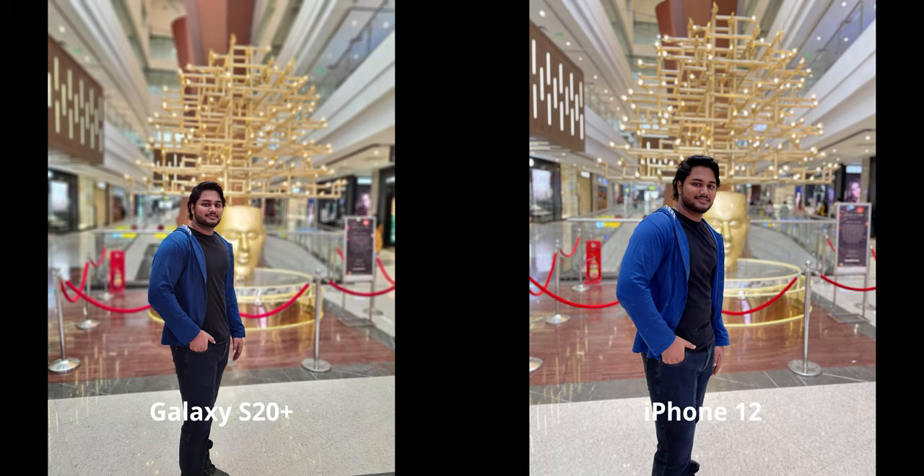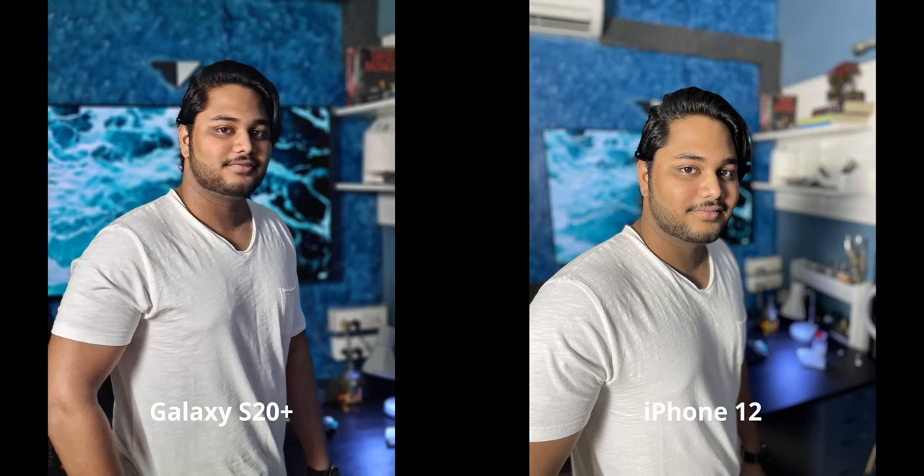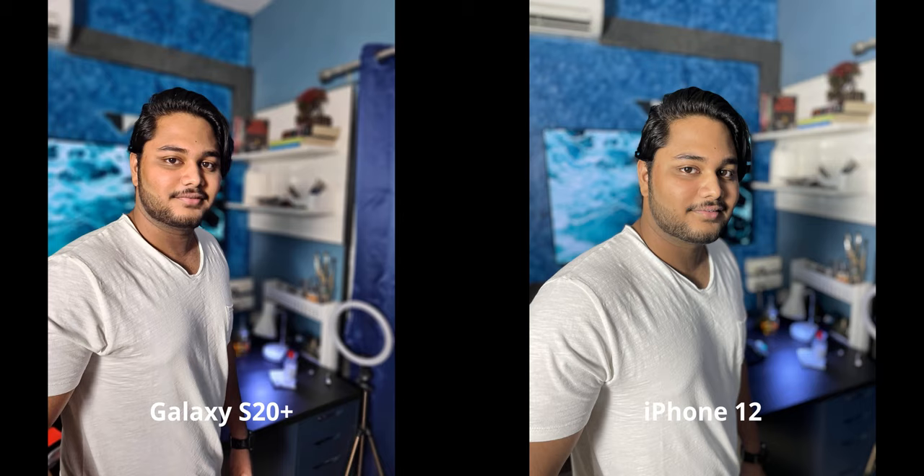Another portrait shot, and here it's interesting because both phones fail to nail the skin tones — both give me a red look that looks weird and unrealistic. I didn't expect the iPhone to screw up here since iPhones usually do fantastic skin tones. Back to studio lighting with two times zoom on the S20 Plus: it's better than indoor 2x zoom, but still not good enough — the iPhone has better detail, better overall brightness, and a better-looking shot. Moving in closer on the S20 instead of cropping in looks so much better.